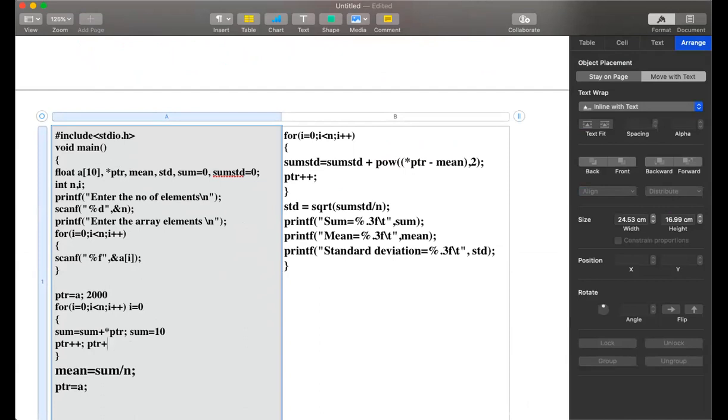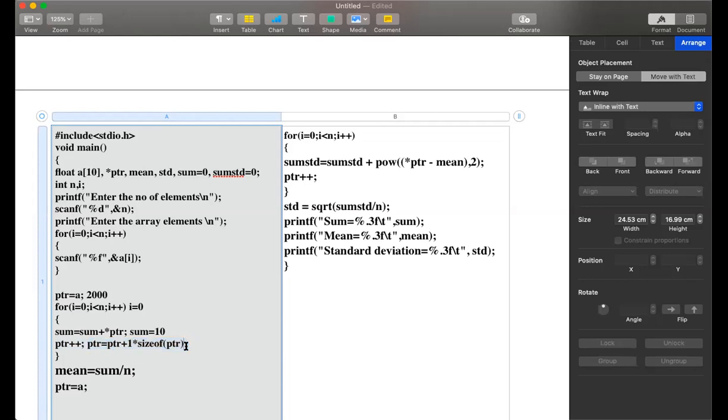But PTR plus plus will do PTR is equal to PTR plus 1 into size of PTR. This will get expanded in this format.